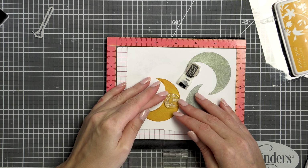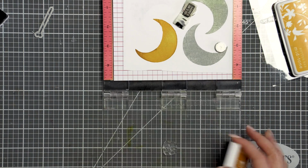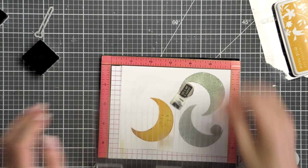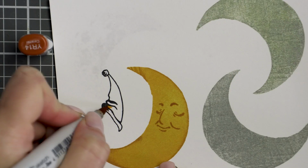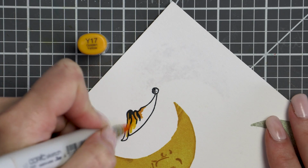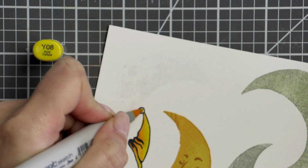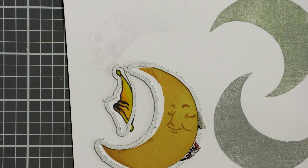For a one-layer solid moon like this, Hero Arts included a face in this stamp set to make a beautiful, whimsical moon. I used pumpkin pie ink to stamp the face image onto my moon. One other image available in this stamp set is a night hat for the moon. I've stamped it in intense black ink, and I'm using my Copic markers in YG14, Y17, and Y08 to color it. There's also a coordinating die available for the hat, so you can easily cut it out.